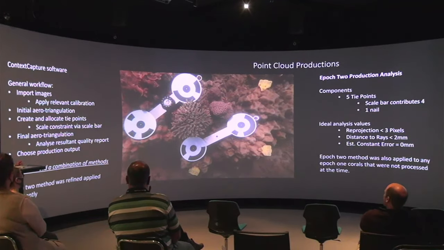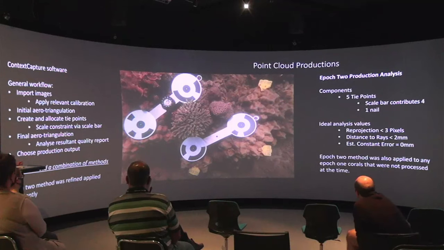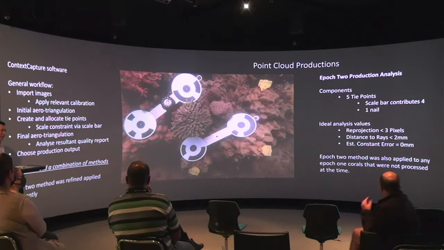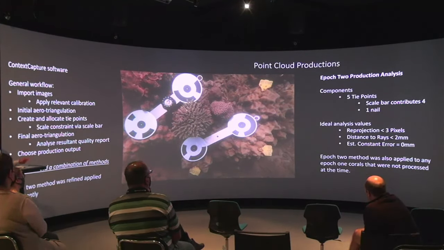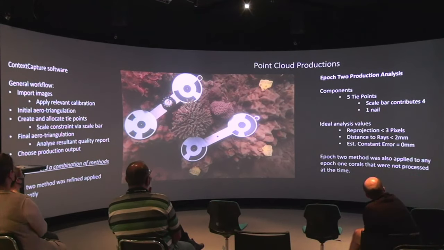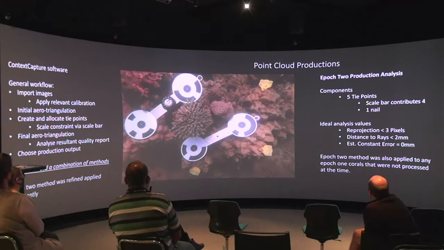I'll talk about the differences between epochs and how I went about that. You would select your tie points in however many photos you wanted, run your adjustment, and get a quality report. When you do the first run of something, it's not always how you want it to be. In my second epoch, I went to five tie points and I always made sure I referenced a scale bar. I've only used one nail point. So if I took the scale bar with a compass on it as my four points in the adjustment, I would then go down to the middle nail point as my fifth point. I do this because I don't want to clump all my tie points in one corner — I'd rather things spread out a bit more.